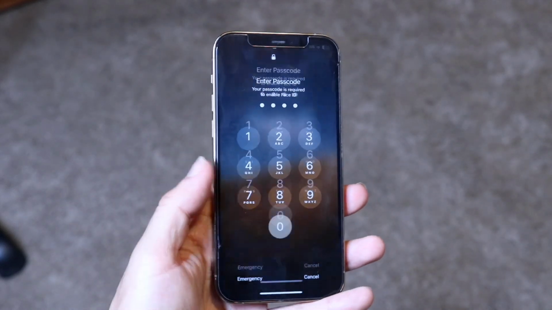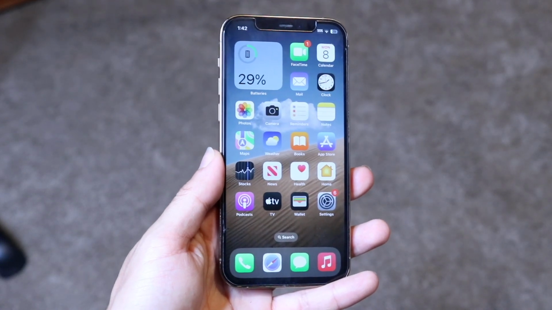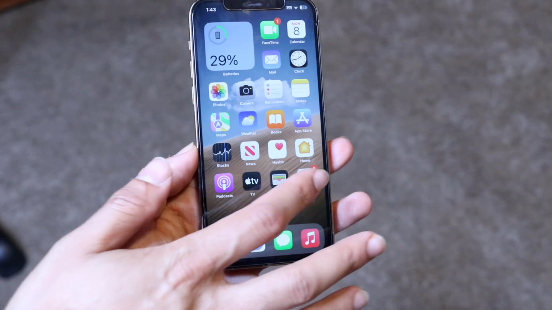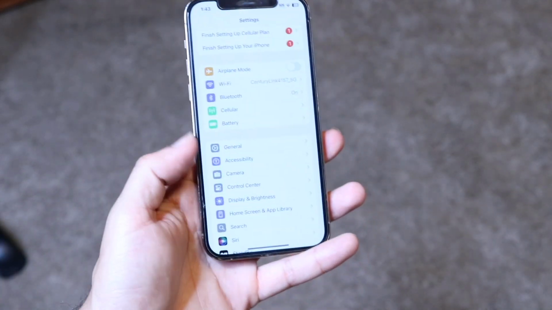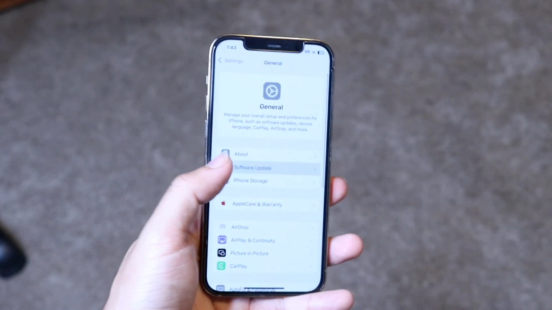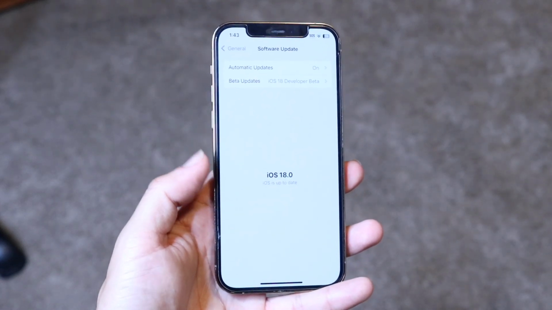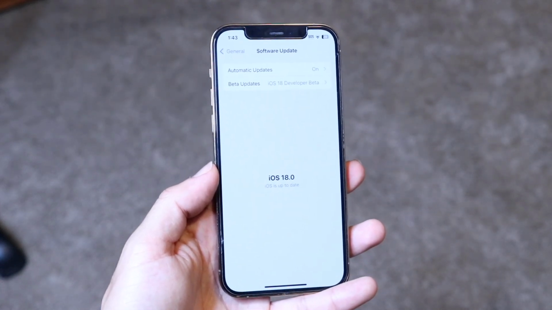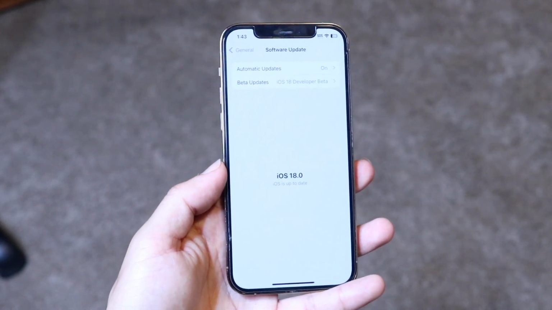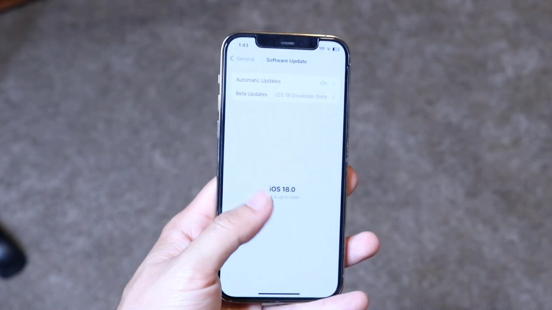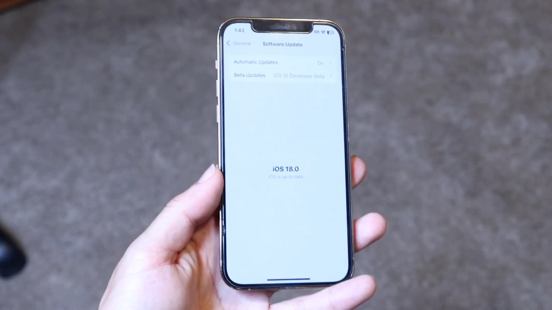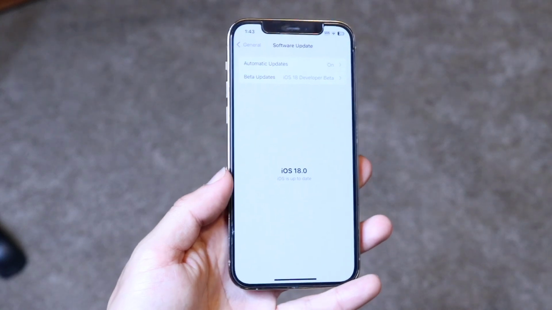Now, if you do that and that's still not working, the next thing you may want to try doing for the most part is updating your iPhone as well. So you can try coming into your Settings application, which is right over here. Then click into General, click into Software Update, and just see if there's an update available for your iPhone, which chances are there may actually be. And all you're going to have to do here, again, is literally just update your iPhone and see if that ends up fixing the problem, which, like I said before, for the vast majority of people, that's probably all you're going to have to do.